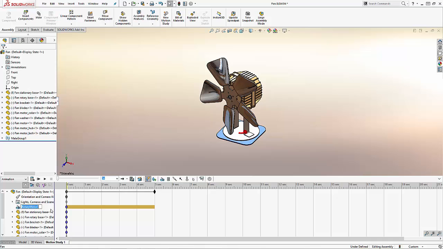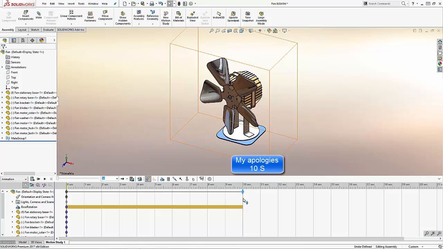This is a way to not confuse between two motors. I will name it base rotation, and here I must drag the key point to 9 seconds.